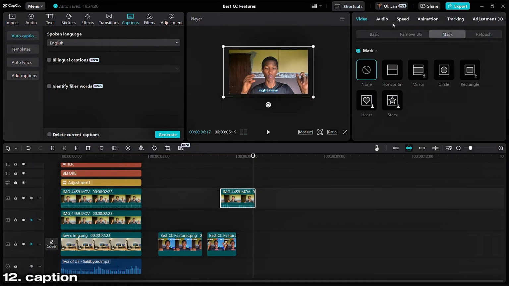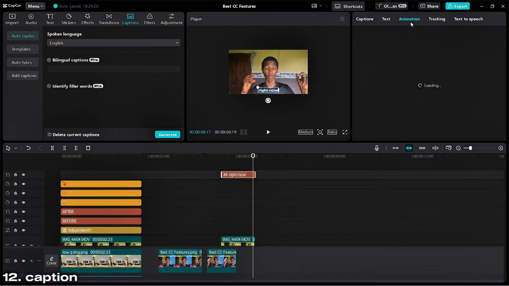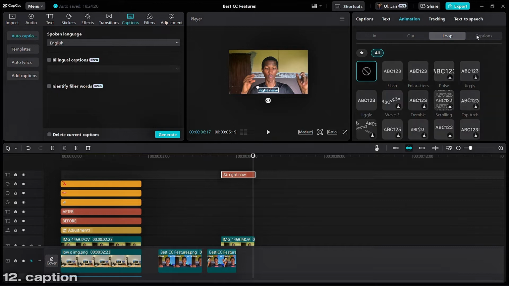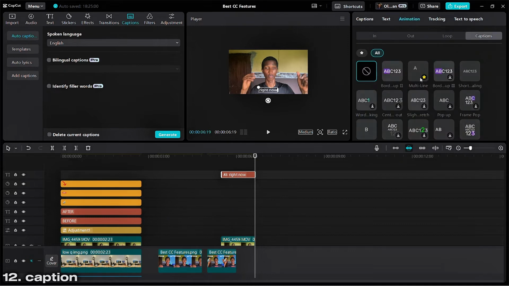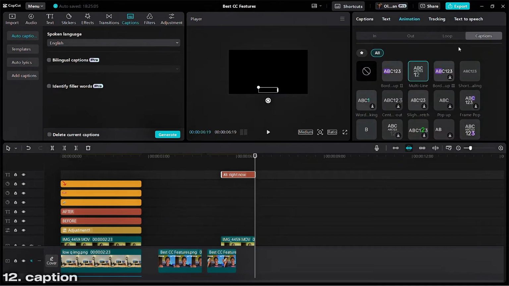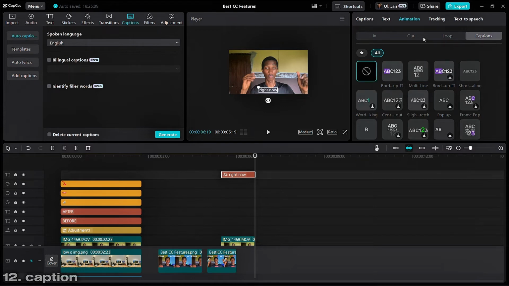So yeah, and that's what I'm going to do when it comes to the text, because I like to play around a lot when it comes to text. I'm just going to click on the text. I'm just going to add animations, and I'm just going to add this. So you can see I have interesting caption options. You can see you have templates you can work with already made. Different templates to work with. But for me, I like to just do my own thing. I don't like to work with templates. So rather than using templates, I can just select my manual. This is this one here. Yeah, so guys, that's it for caption. You can use it however you want to make it work. You need to try this one.